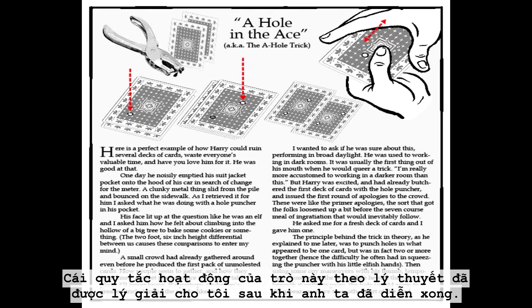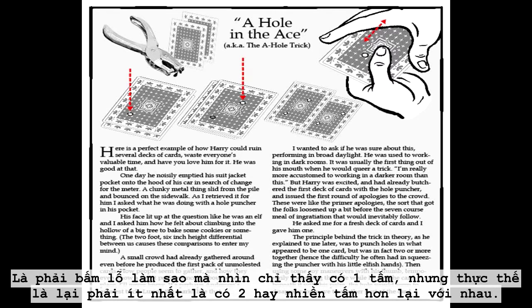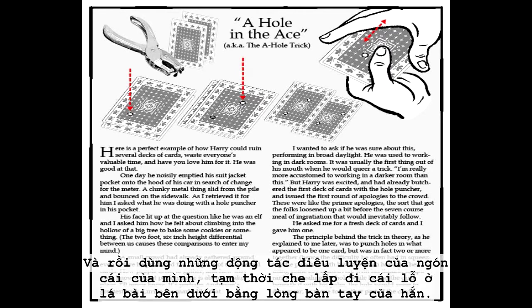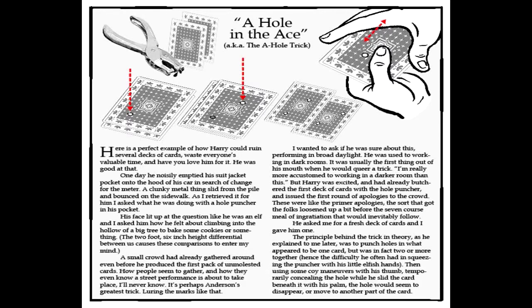The principle behind the trick, in theory, as he explained to me later, was to punch holes in what appeared to be one card, but was in fact two or more together. That's the difficulty he often had, in squeezing the puncher with his little elfish hands. Then, using some coy maneuvers with his thumb, temporarily concealing the hole, he slid the card beneath it with his palm, and the hole would seem to disappear or move to another part of the card.